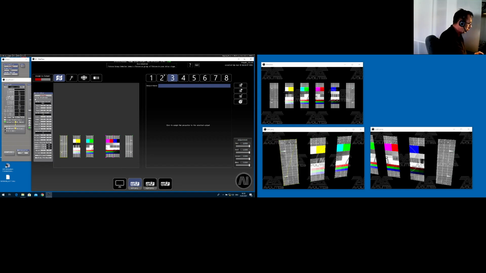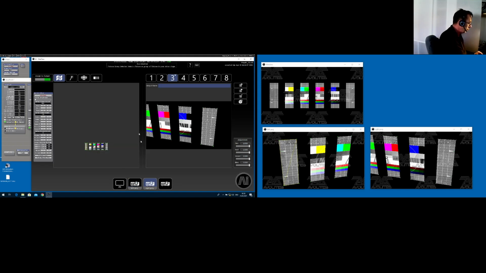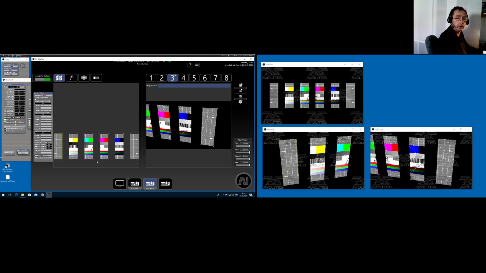Same thing for the right projector. We scroll in again. And we have already enabled edit mesh, so we select this one and move it to the left.